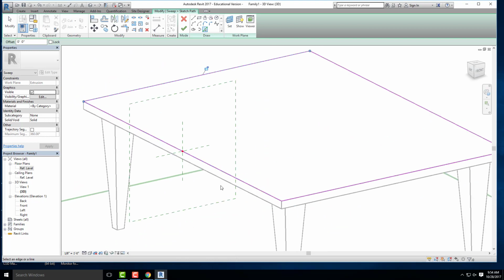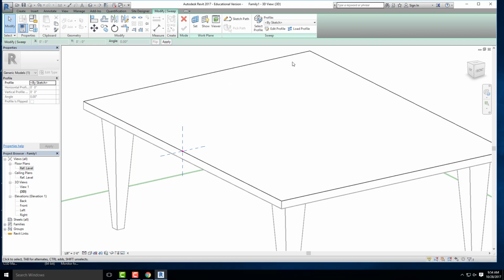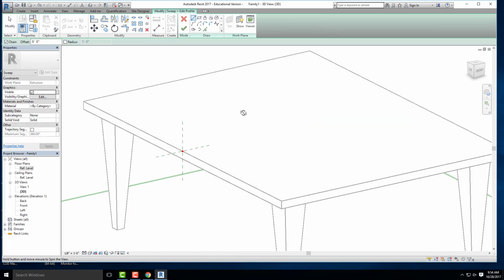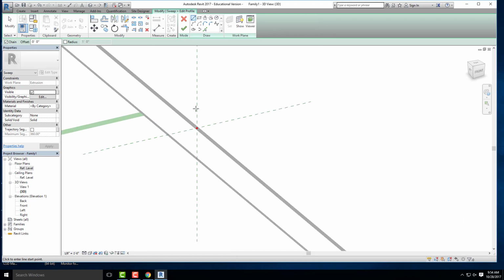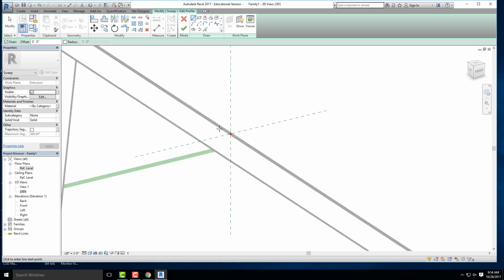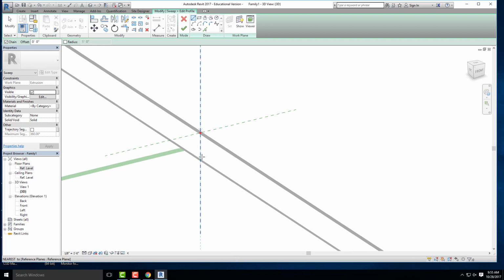As soon as we're done defining our path, I'm going to click on the check mark, and then I'm going to click on Edit Profile. I'm going to start drawing that profile on the little grid that has been given to us right here. So right now I'm going to draw it right here on this face.